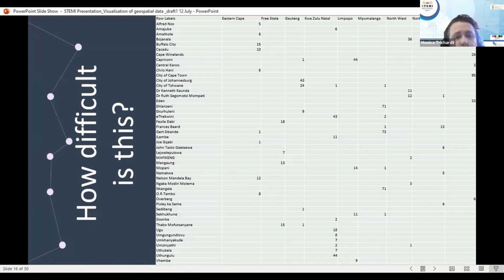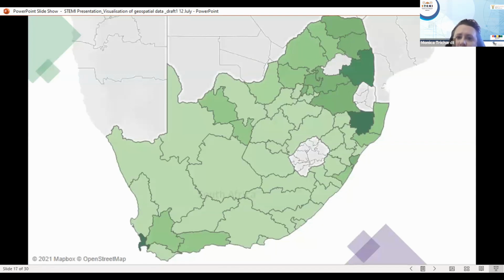So what was even more difficult? What we wanted to communicate is the numbers or the percentage of our reach across the country in different districts. And we've got the district by the province, and we might have to sort and filter to understand, you know, if we're covering all. But let's look at this map. It's much prettier. We're assuming that the darker colors, you could have a little scale that I just don't have here, but the darker the colors, the higher the participation. When it's gray, there's no participation.